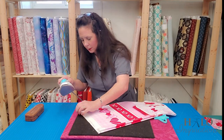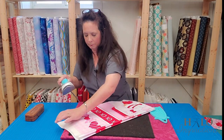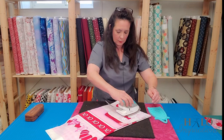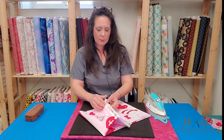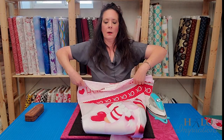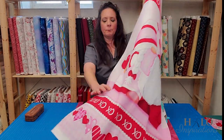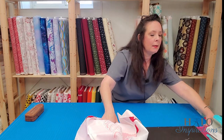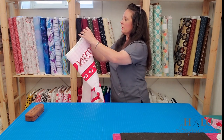Don't know if I had them lined up, so I have to see here. Just going to press it all out. All right. I might have been off just a smidge, but we're going to find out. Now, we've got a beautiful panel that is nice and straight and ready to trim, but we're going to find out just how close we are. Let me push this a little bit out of the way. Put those two sides together.